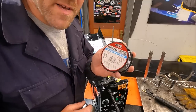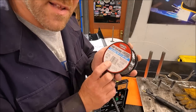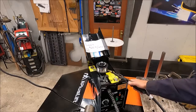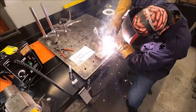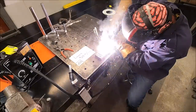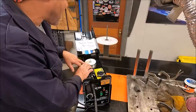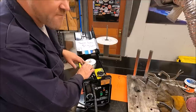The next wire we're going to run is Lincoln Electric Inner Shield — it is the third least expensive on the list at $12.97 a pound. You won't be able to see the label simply because it's only on one side and the drive rolls are in the way. The fourth wire in this lineup is from Tractor Supply — it's Hobart wire at $27.99 for a two pound spool, or $13.96 a pound.